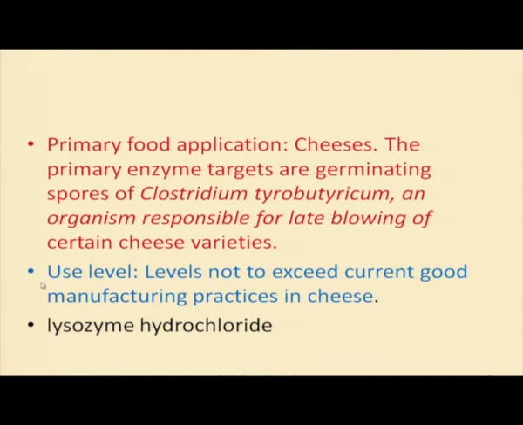Now, use level, meaning how much quantity of lysozyme can be used safely in the product. This is specified according to the current good manufacturing practices, especially in cheese. For any food product you have GMP: this much of a food additive has to be added, this food preservative can be added. For each food product, good manufacturing practices are specified, so lysozyme can be used depending upon that particular GMP.